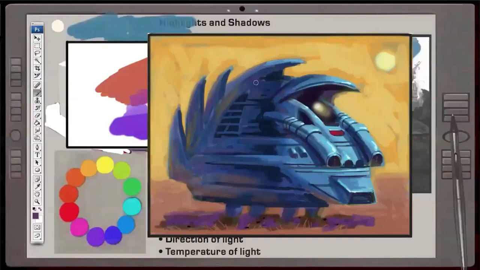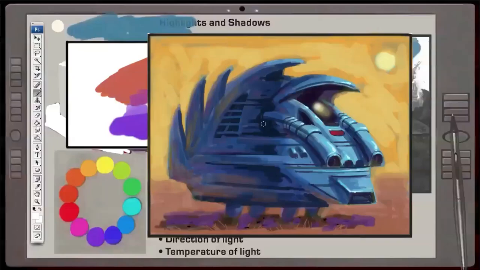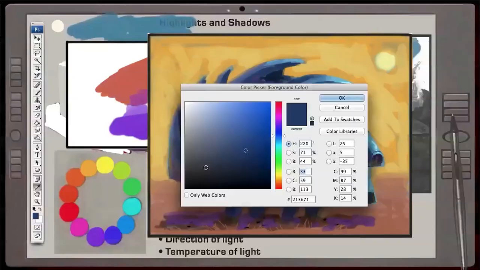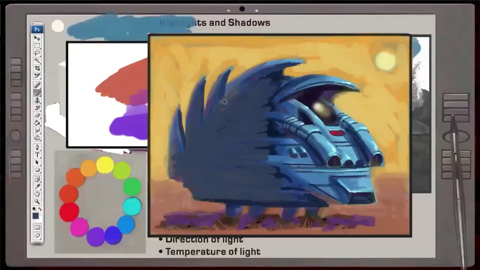So now I have even more color variety within this shadow here. It's not just one dull, dirty or muddy looking blue color like this. There are all sorts of color variations within a color shadow, which adds a lot of interest to a shadow.